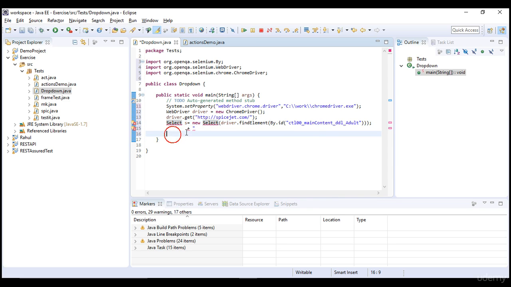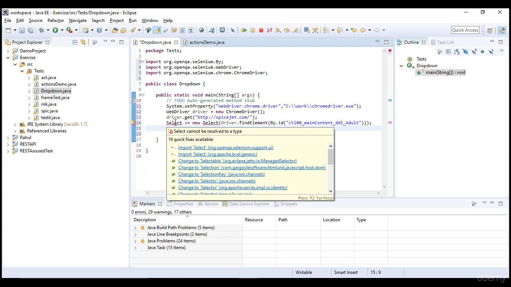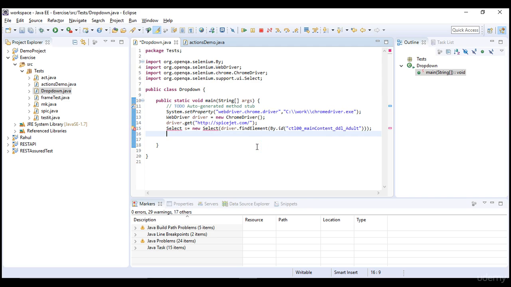Right, you have an error here because there is one package which you need to import. Move your mouse onto that specific element and you will see something called support.ui. Click on that, so that package will get imported.